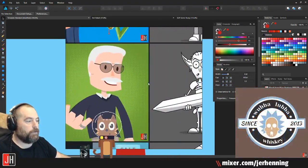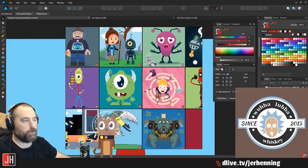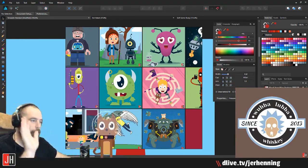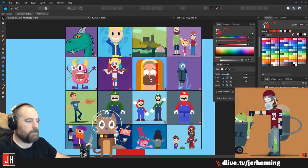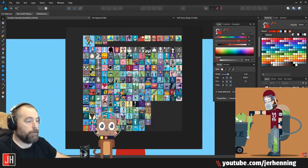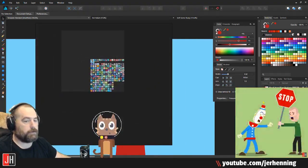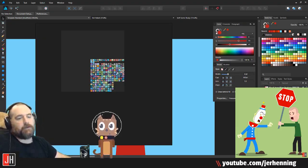What it allows you to do is quickly look at references of things. If you were trying to paint a forest, for example, you could put a bunch of them in here, and then you could just scroll through them and look at them like this, right? Pretty cool software. And then you can just move it around and you can keep importing and you can make this thing exactly that.